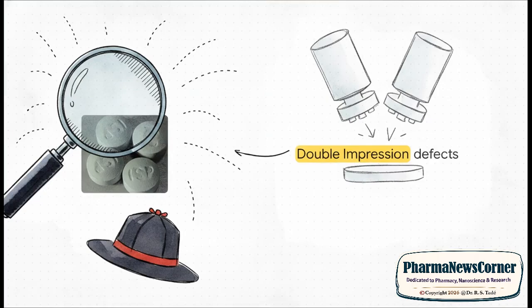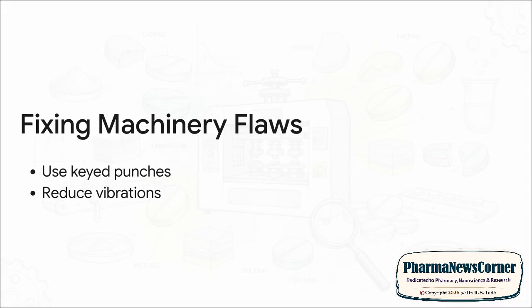Put your detective hat back on for a second and look closely at the ghosting on these logos. See that double stamping? We literally call this defect a double impression. It happens when the tablet surface takes a second, completely unintended strike from the punch. This double impression is usually caused by the free rotation of the lower punch during the ejection phase, or sometimes just from excessive machine vibration.